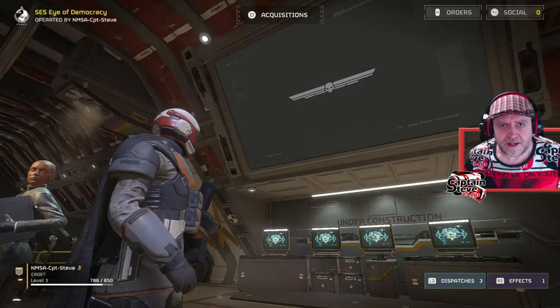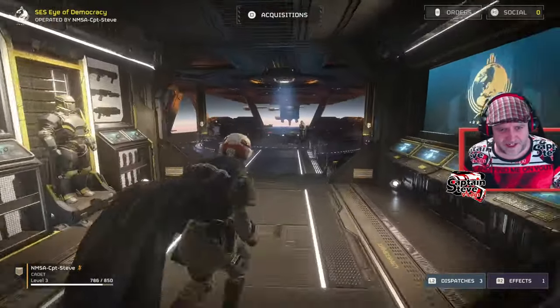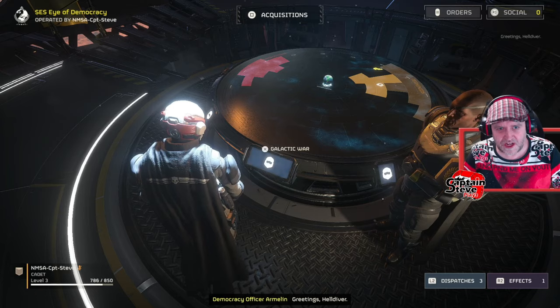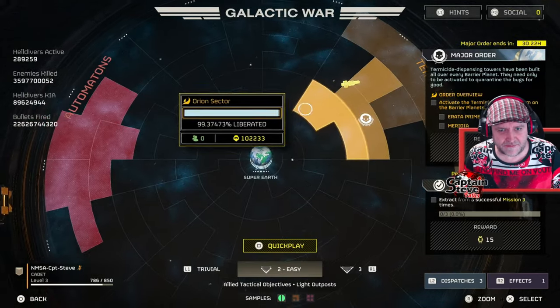Now, I'm not very good at this game. The last mission I did, I got completely annihilated. I did all the objectives. It was just a 2-minute countdown, waiting to get extracted. All hell broke loose. I got murdered. Anyway, here we go. I don't really like fighting them bugs.